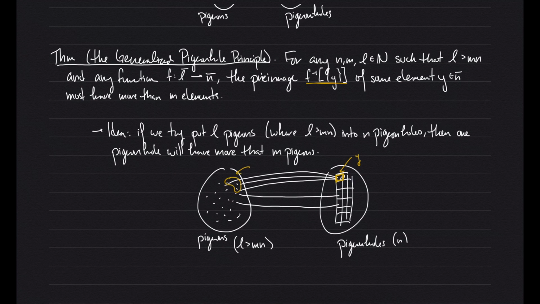So this would be f inverse of y. Okay, so when we look at the pre-image of this y, we expect to have more than m pigeons. Or let's say there's some y here in the codomain, some element of the codomain whose pre-image, when we look back at the pigeons, looking at all those pigeons that are sent into that hole, we should see more than m pigeons for one of those elements. Okay, so hopefully that seems also very reasonable. Now let's look at an example.